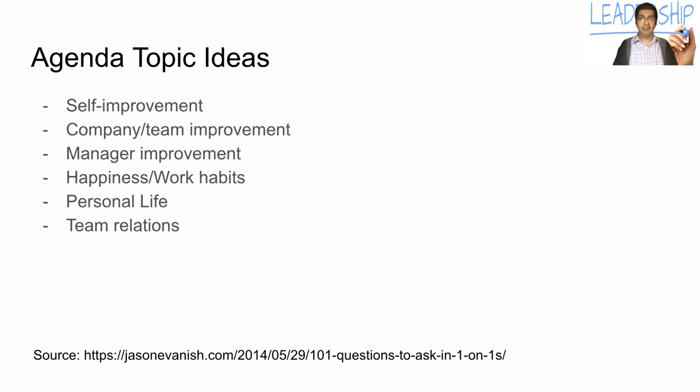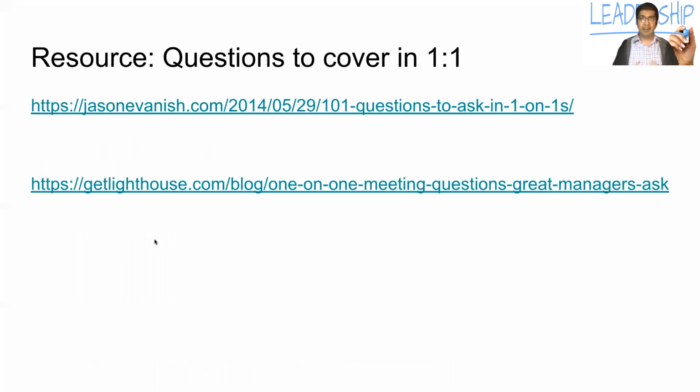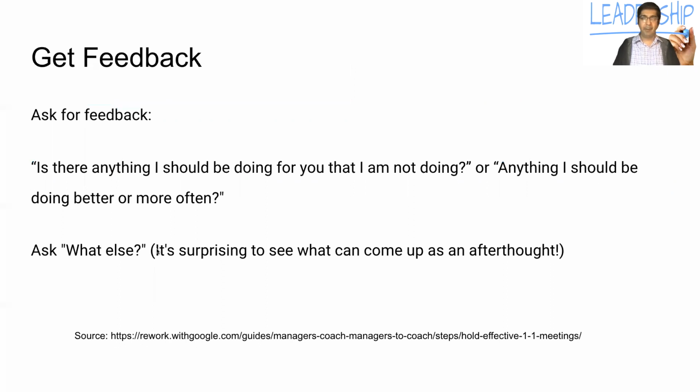Now, obviously, you should have a cadence, and within that cadence, the first set of topics are topics of your team member. From the remaining time, you should always have a list of these topics that you can cover, not just in a single one-on-one, but across multiple one-on-ones happening at a cadence. There are some good links here, good resources. I'll share these slides. So it's a good set of questions in case you want starting points to get started.